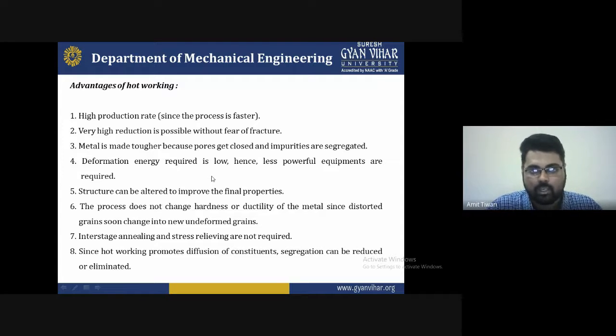If the rail steel, the rail track, is fabricated by hot rolling and cold rolling, it will help you understand that hot working is really helpful for increasing the quality and strength, reducing the shape, or increasing the grain size, with new formation of material in crystallized form. So these are the several advantages of the hot working process.